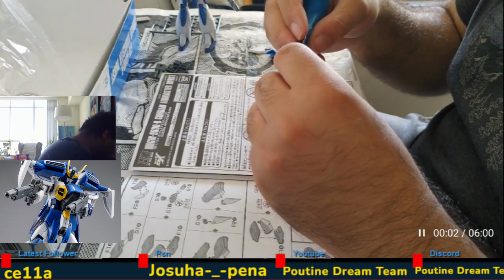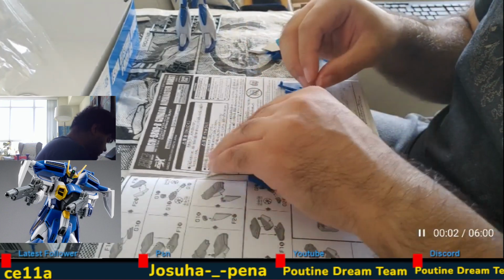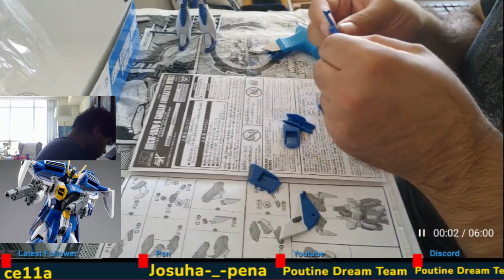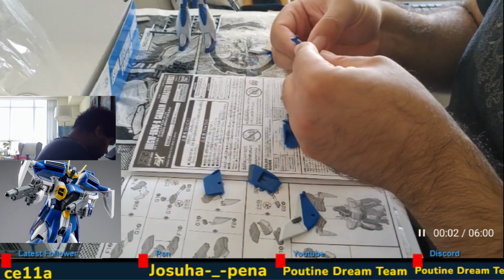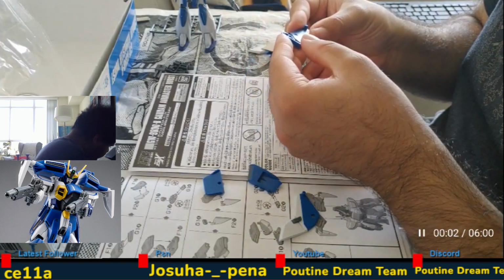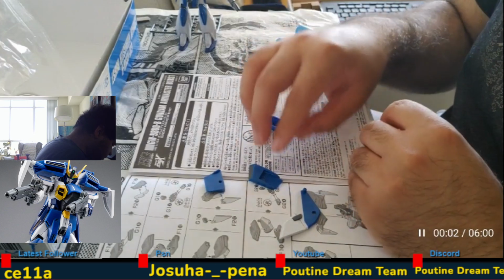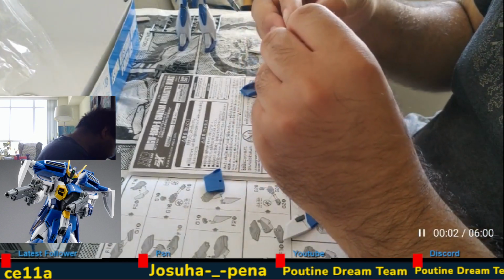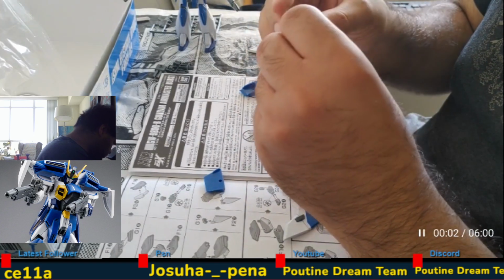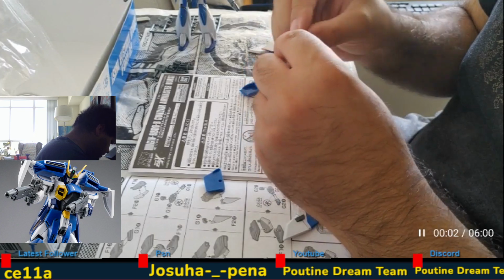Alright, so one part separator. One instance of that today, at least. Yeah, all the way in the back, and then... Yeah. How did I not get that the first time? Weird. And... Oh, that's hindsight.